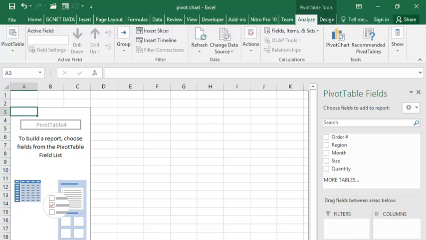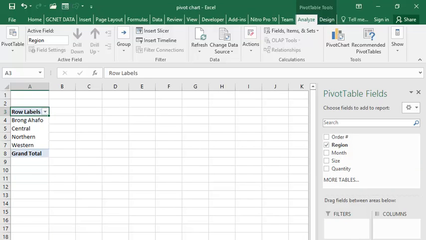So now what should we place in the row section? The regions should come first. So drag the regions to the row section. Then what should we place under the value section?